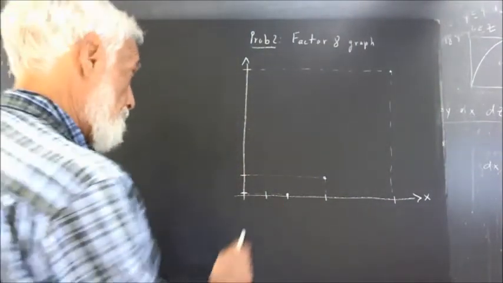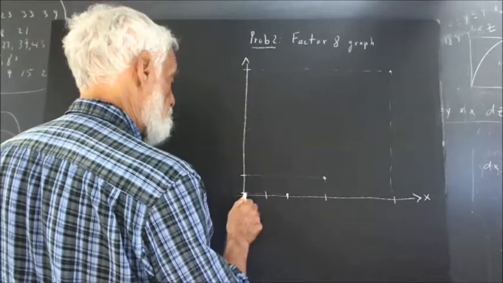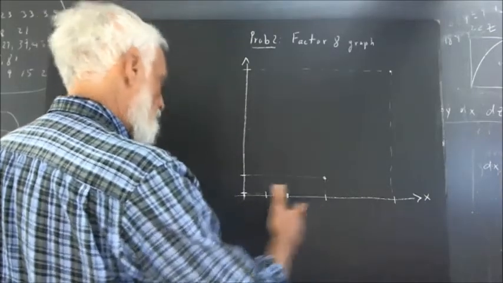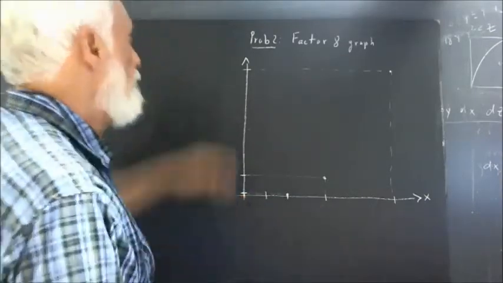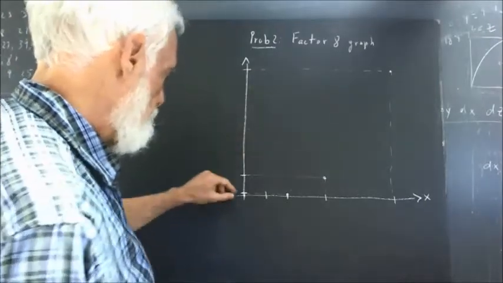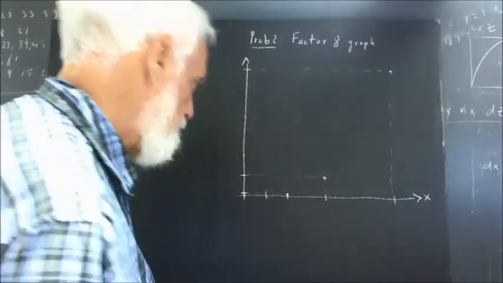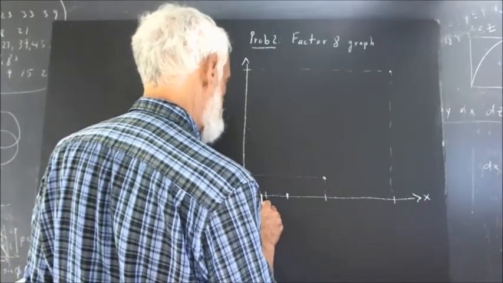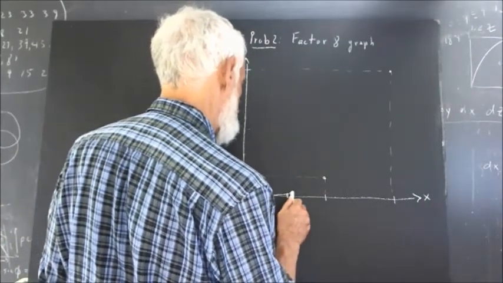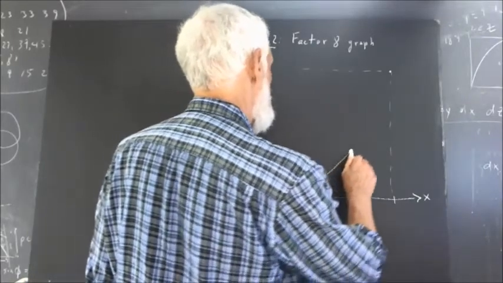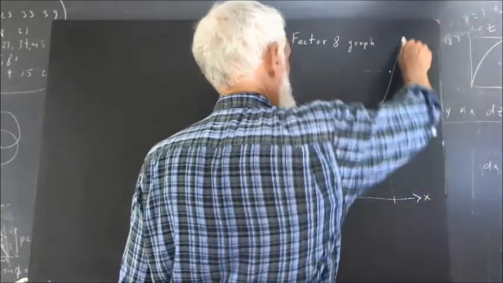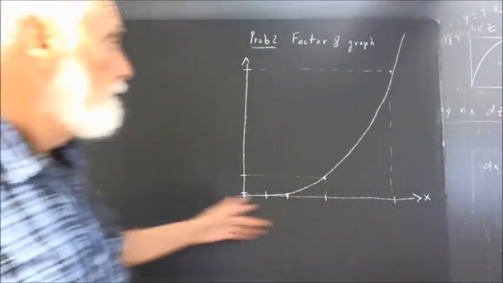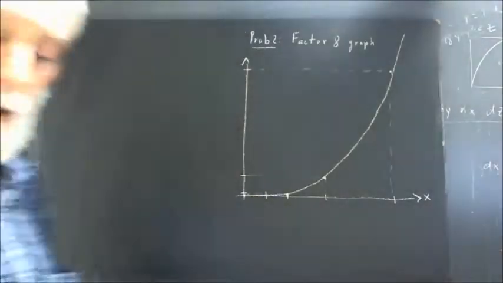And of course we know that 0, 0 should be a point on this graph. Again, keep halving x, we approach 0 from this side. Keep reducing y by factor 8, we approach 0 from this side. We never really get there, but we use this as what we call a limit point. And so our graph is going to pretty much stay on the x-axis until it gets out maybe about here. We're going to go through here, and it's going to keep on getting steeper and steeper, and I missed that point, but you see what should have happened. So right there is a reasonable approximation to the graph.